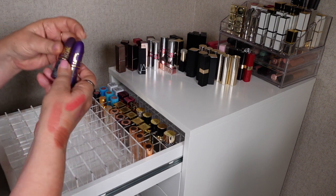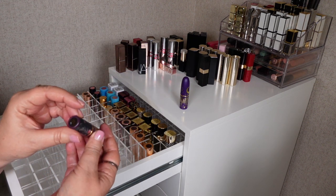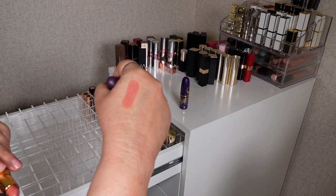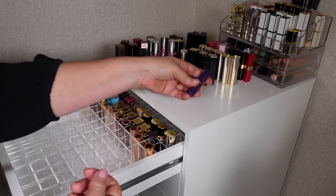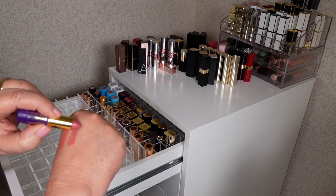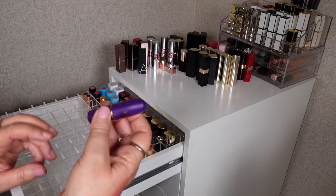I think I've got a couple of MAC lipsticks so we'll take a look at those. This one was from a limited edition — or limited edition packaging anyway — and it's still got petals on it. I quite like this color, I like the formula of these and the packaging is really lovely too, so I'll pop that in. Next is Across the Sky from the Magnificent Moon collection — I quite like this shade as well. It's probably a little bit too rosy but I will keep it, it is quite a new lipstick and the packaging is really really lovely.